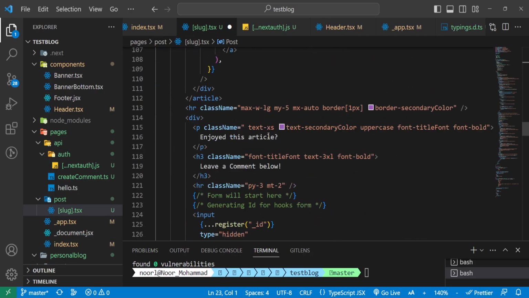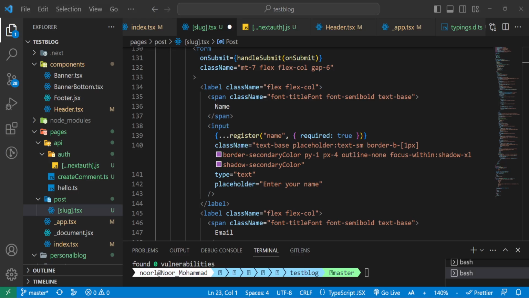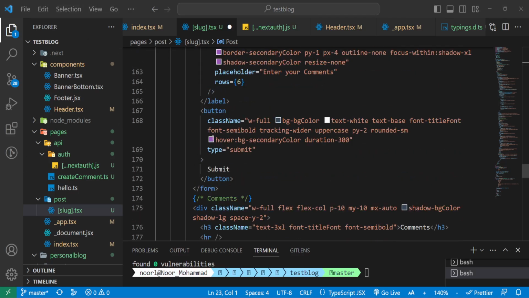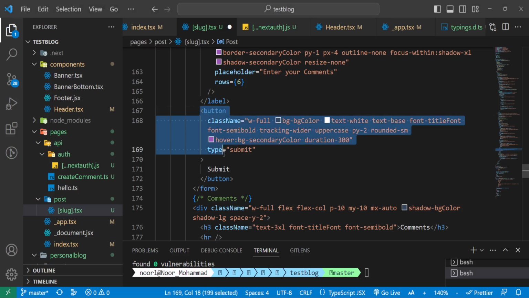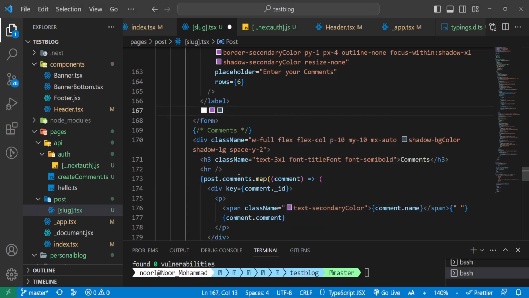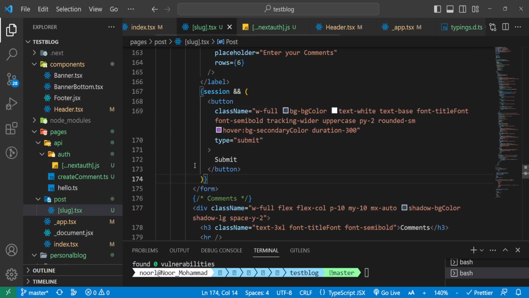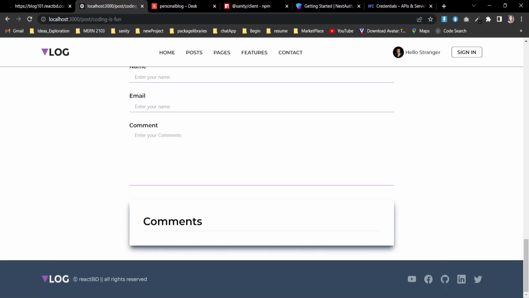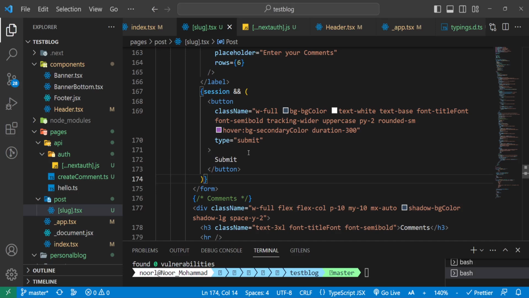And now, as we have our session, we can put the condition. So this submit button only will be available whenever we have the session. So now let's go to session, and whenever a session is available, it's gonna give us that. So there is no button. Now whenever we don't have a session, I need to have a button.